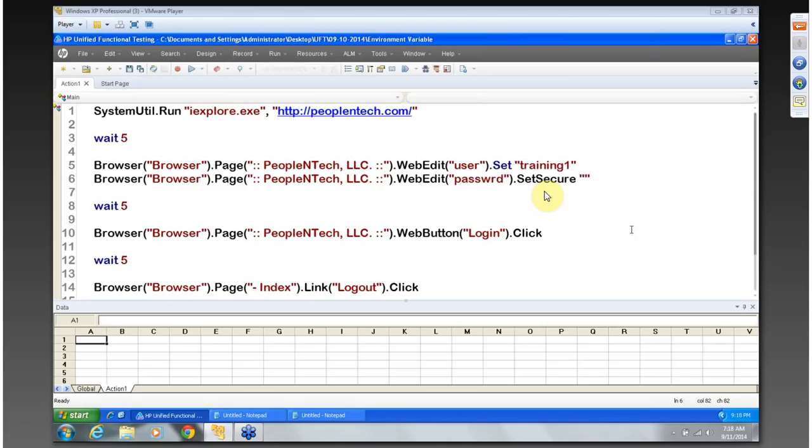That's why. So if any encoded text is in your script, you have to put set secure. If there is a value that is not secured or encoded, you put set. Simple, okay? But I'll explain more in next classes. Right now, this is not that relevant. You don't need that much, but anyway.